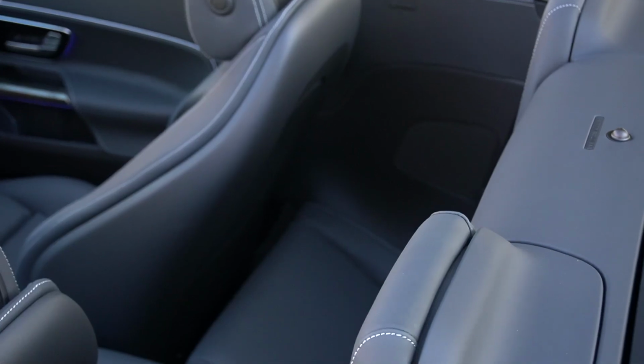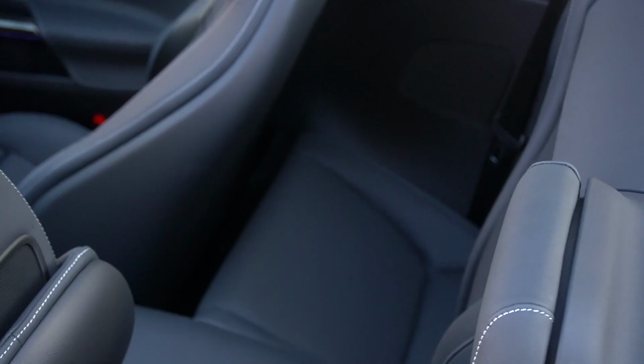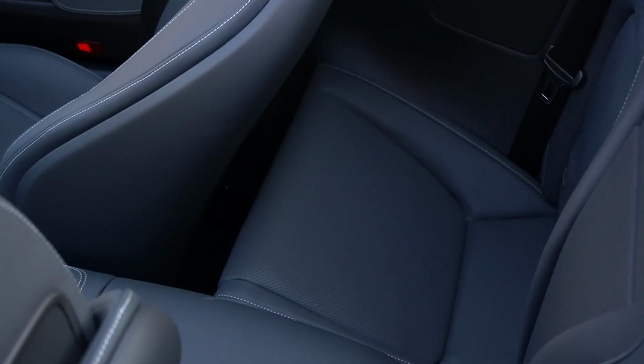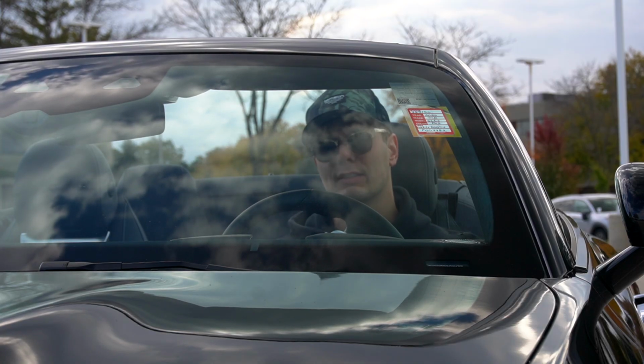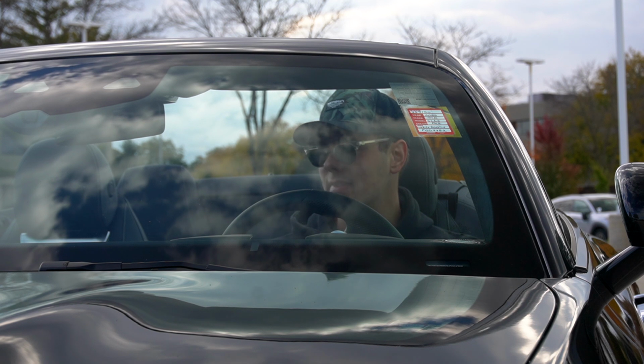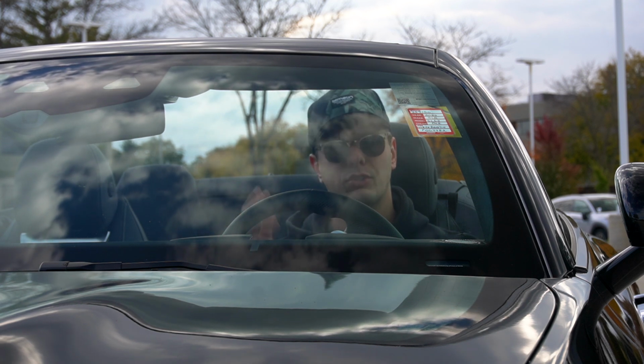And yes, while it's now a more 911 type competitor with a 2+2 cabin, it's also more 911 in the sense that the rear seats are kind of unusable. This interior takes all of the AMG performance and swaddles it in the luxury that only Benz can. So I think with that, we should get into the final thoughts.